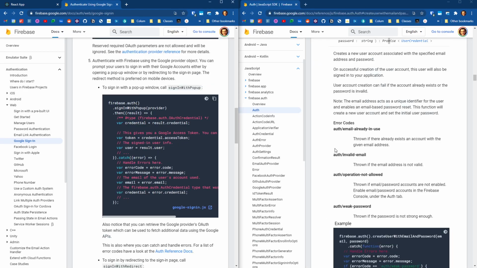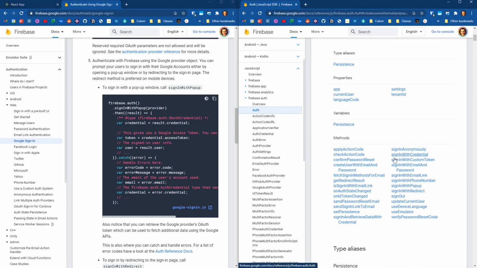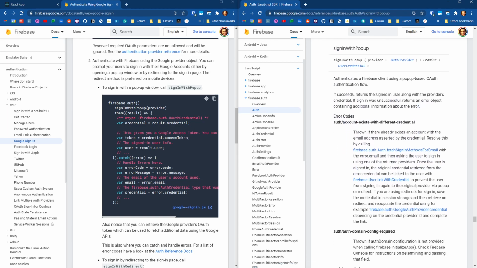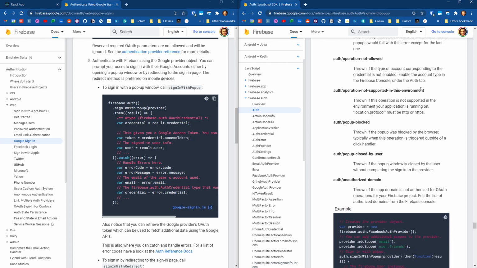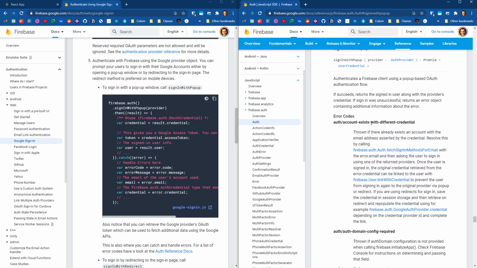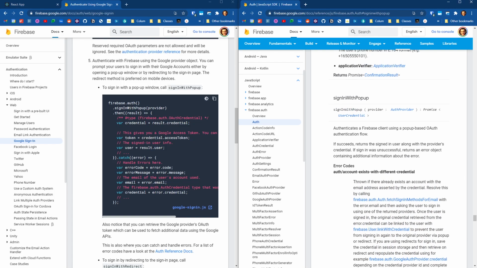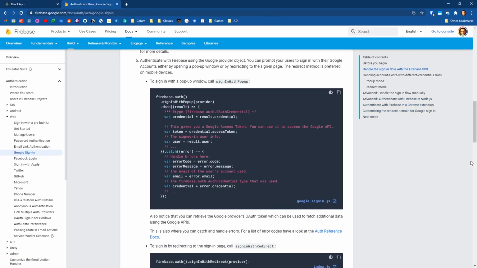So if we take another look back at our docs here, at the top of auth, we are going to look for signInWithPopup. And you can see you give it an auth provider, it returns a promise that resolves to a user credential, and then there are a whole bunch of specific errors that it might throw in this process. So that's our high-level preview of what we're going to be doing here.